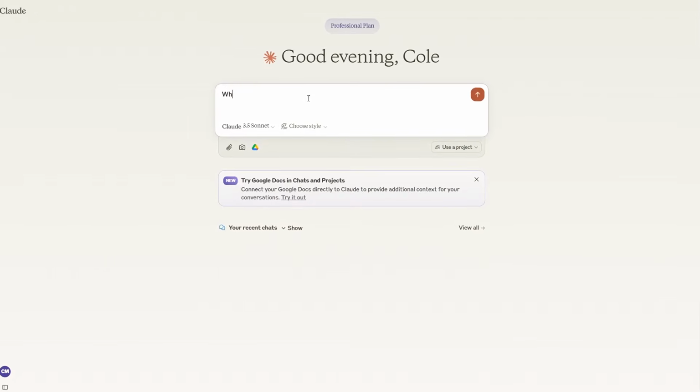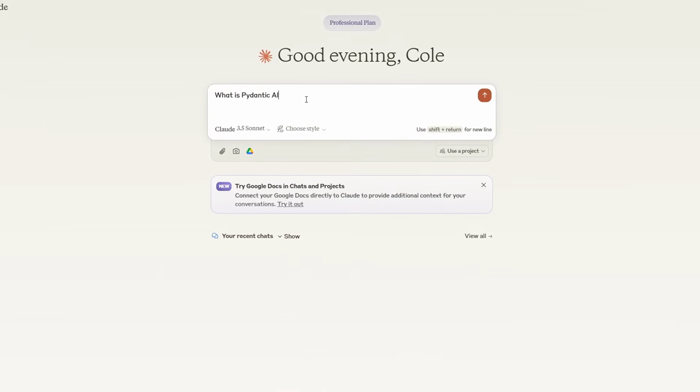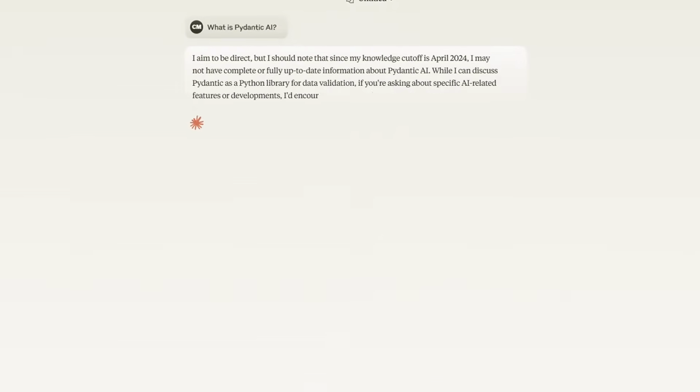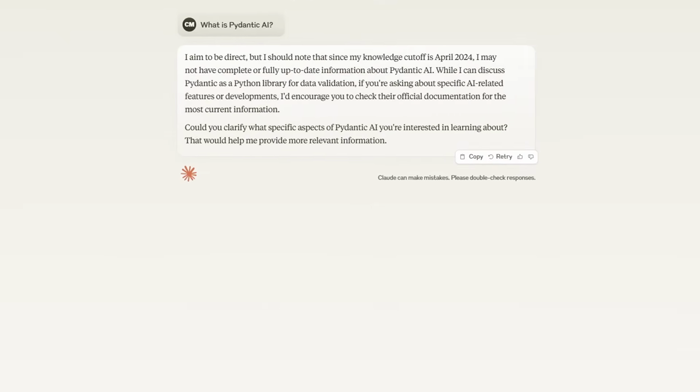One of the biggest challenges we face with large language models right now is their knowledge is too general and very limited for new things because of its training cutoff. For example, my favorite new shiny framework for building AI agents is Pydantic AI. But if I go over to Claude right now and ask it what Pydantic AI is, it has no clue. And even if I use an LLM that can search the web, the information that I get back is still going to be very bare bones.